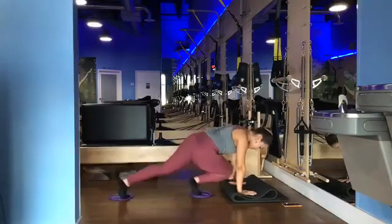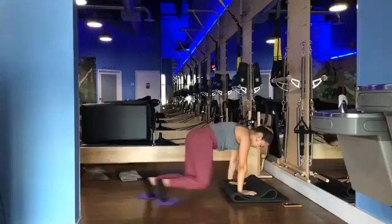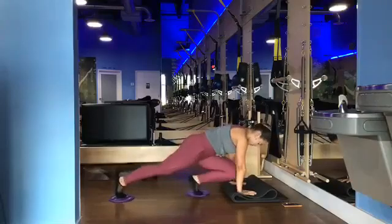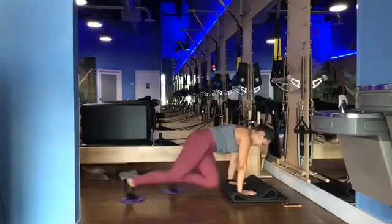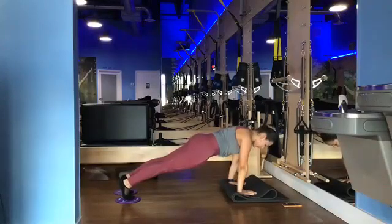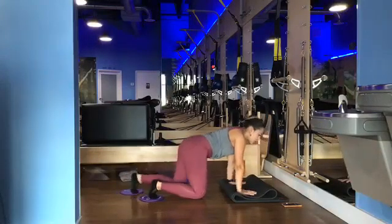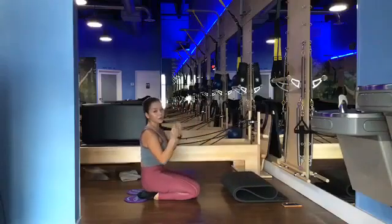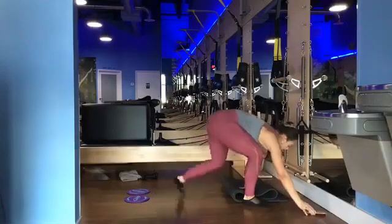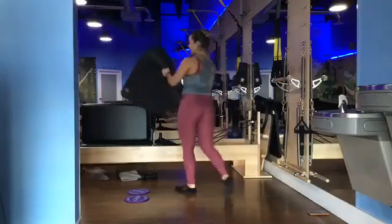Keep going. 10 more seconds. 10, 9, 8, 7, 6, 5, 4, 3, 2, 1. Hold the neck for 3, 2, 1. Gently lower down. And we are done with those. Done. So now, I'm gonna lift this up, put it away.